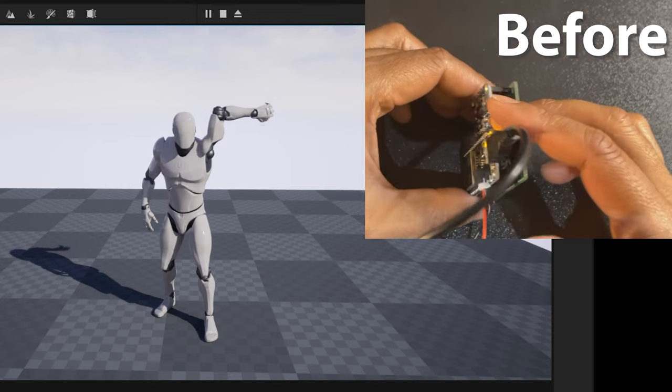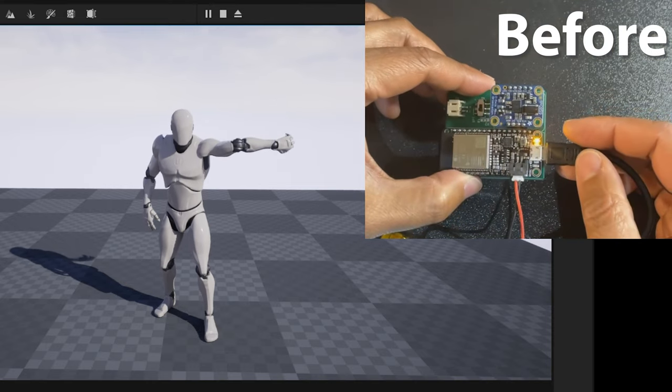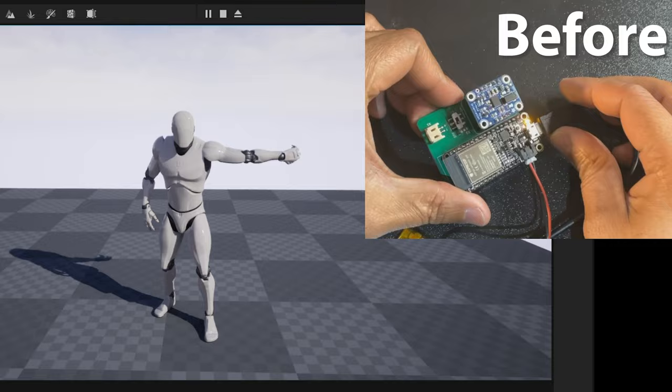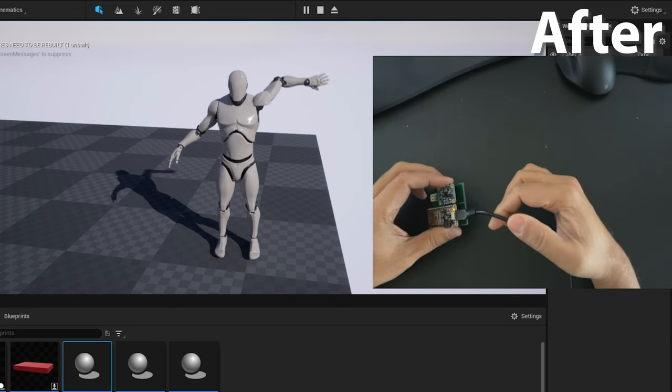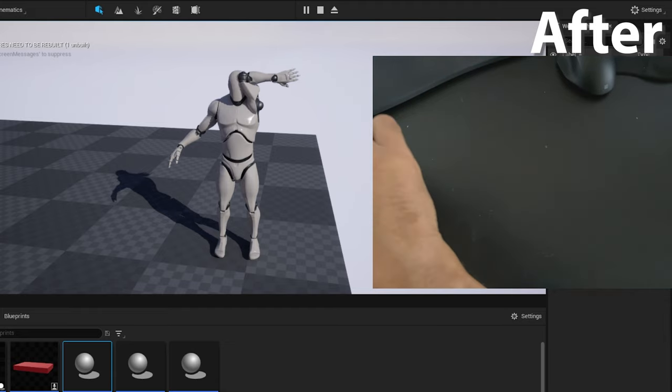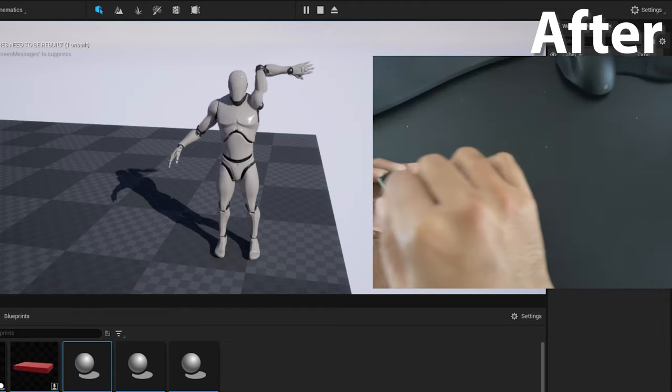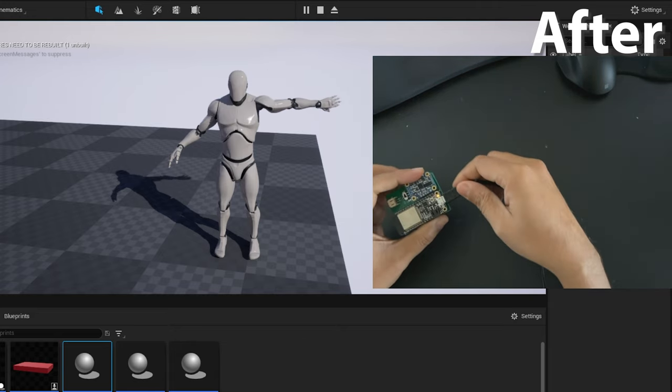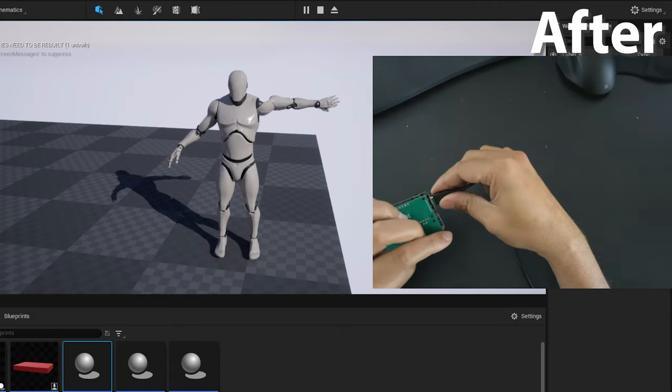Programmatically, such glitches can be fixed by using a lot of if-else statements. But I thought of learning the concept first and then applying the logic, which will be compatible in Unreal Engine or any other 3D game development platform. So far, I have managed to get my own PCBs and have integrated both BNO and Hoosier in it.